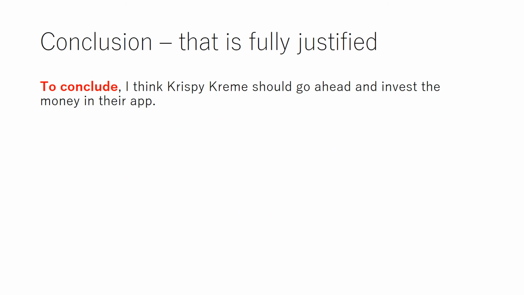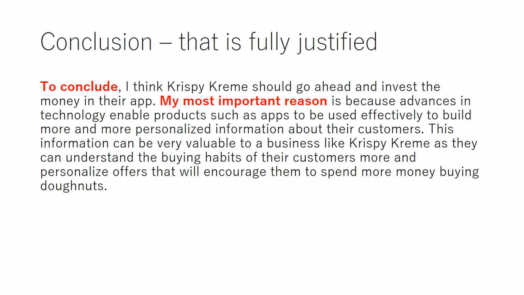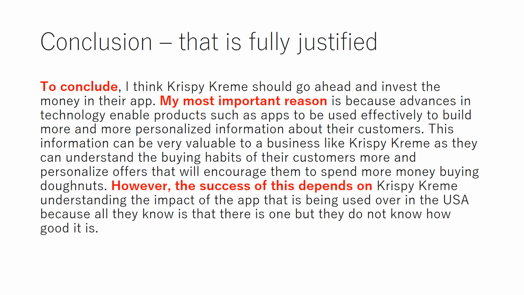So to conclude, I think Krispy Kreme should go ahead and invest their money in their app. The most important reason is because advances in technology enabled products such as apps to be used effectively to build more and more personalized information about their customers. This information can be very valuable to a business like Krispy Kreme, as they can understand the buying habits of their customers more and personalize offers that will encourage them to spend more money buying donuts. However, the success of this depends on understanding the impact of the app that is being used in America, because they only know there is one over there, but they don't know how good it is.